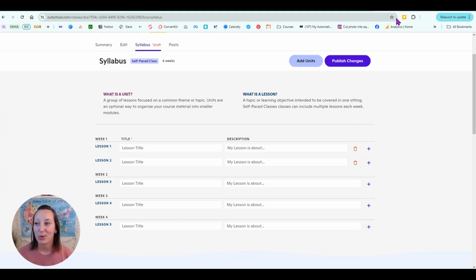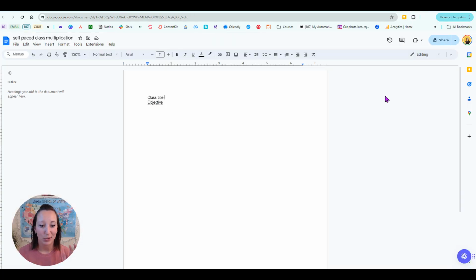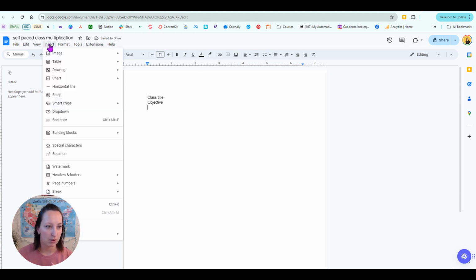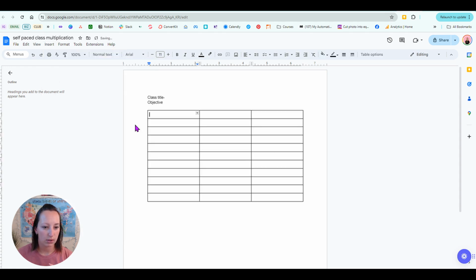Okay, you will need a Google Doc, and that is going to look like this. I'm going to create a table here, and I'm going to have 3 columns, and we'll just go with 12. So this one, we're going to just title these week 1 so we can really organize this. Week 1, and then we're going to do our topic and then our description. Class title, when you're ready for your class title, go ahead and put it there.